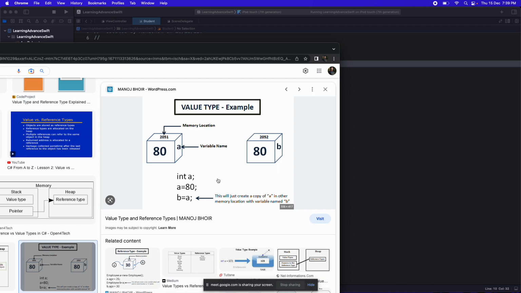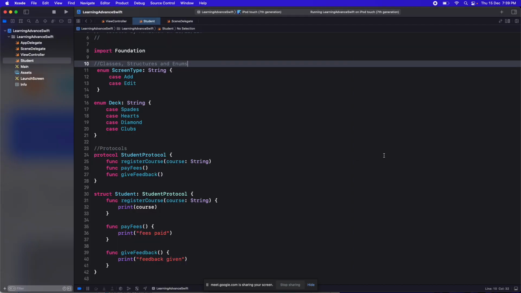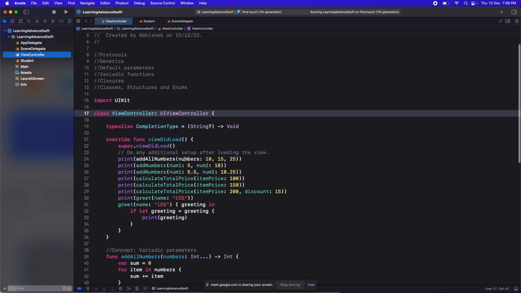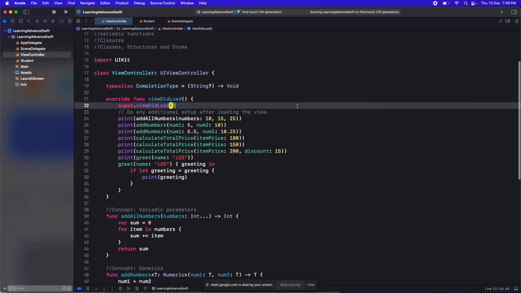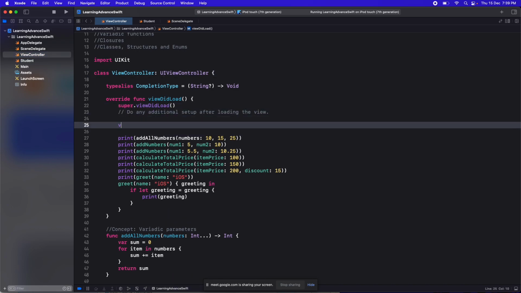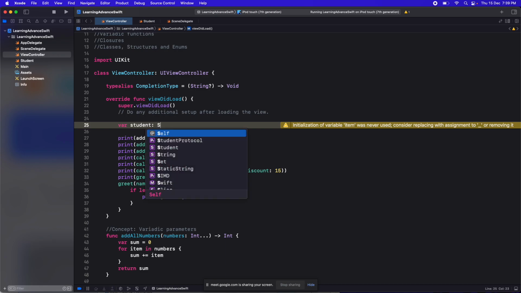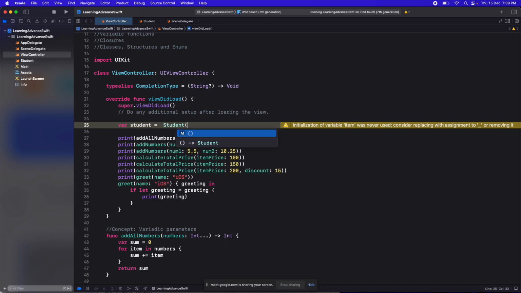For example, anything that I'm storing, say a variable, var item equal to 0. Or let's create a student: var student equal to Student.